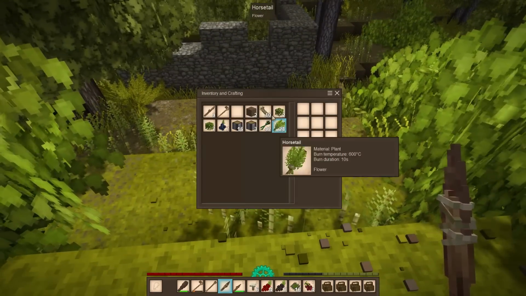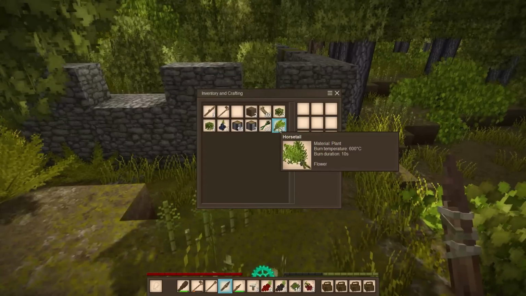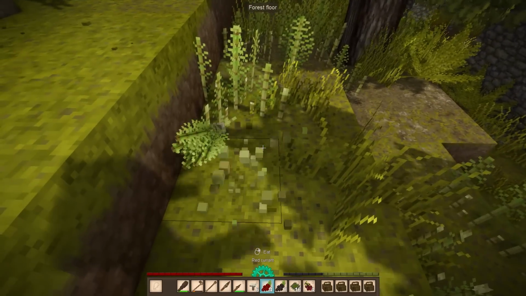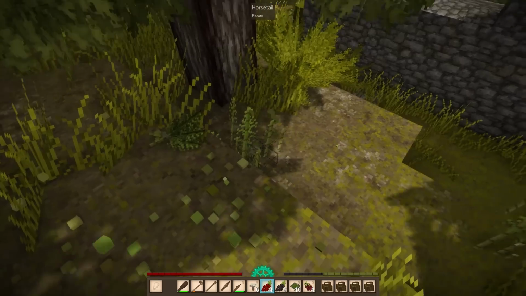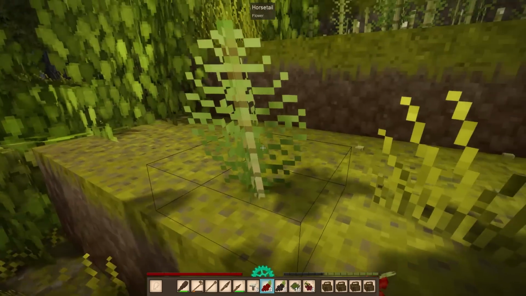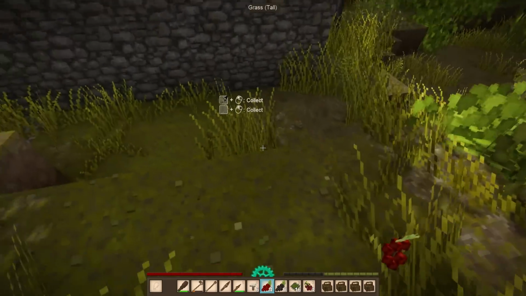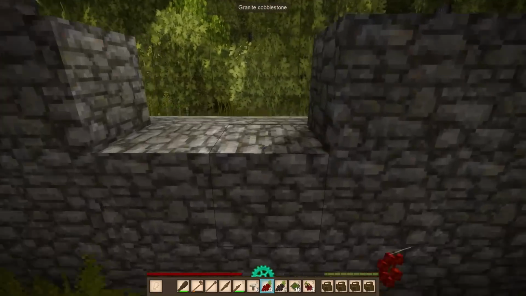There we go. And we got 40 dry grass, 42 cattails, bit of horsetails. I might even gather some more. But I was wanting to try to get clay today too, so I don't want to waste a lot of time stocking up on horsetails. We should be able to get them pretty easily in this area if we need them.